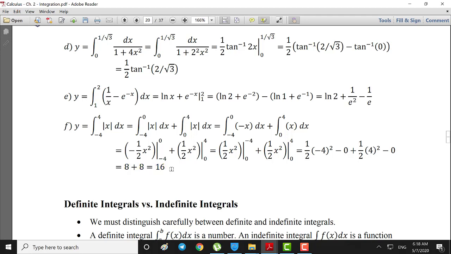right? So whenever you have something depending on the absolute value in the integrand, what do you have to do? You have to divide up the interval of integration into subintervals in which the integrand is positive or negative. Okay, so that we can get rid of this absolute value sign that we have.